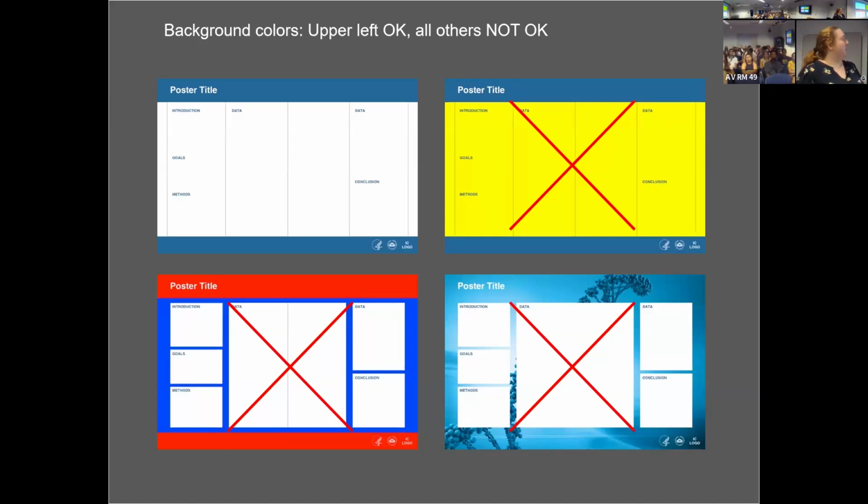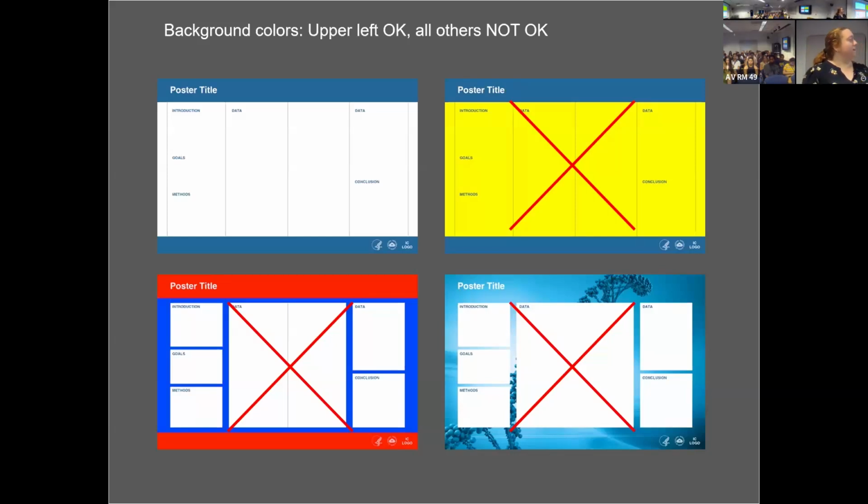The poster in the bottom left here with the red is also a very bright color. So I would not recommend using colors that bright. If you use a dark maroon, dark jewel tone colors, those look really good because they're muted and it gives you a good contrast of dark color to light color. Whereas anything in the middle, like that red or that yellow, there's not enough contrast to read what's on the poster easily from a distance.